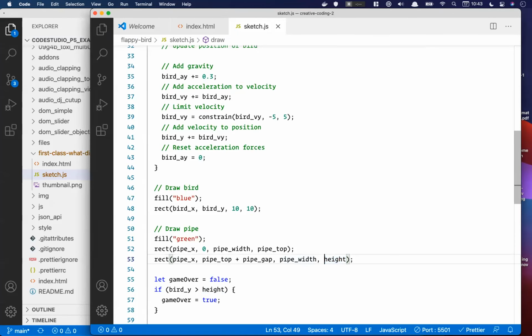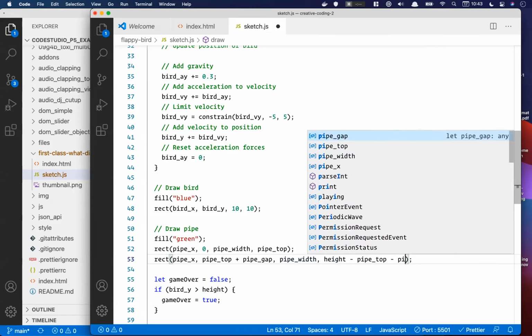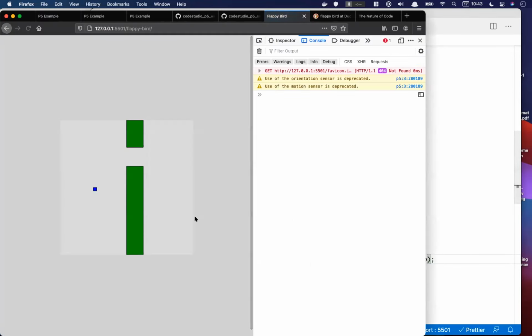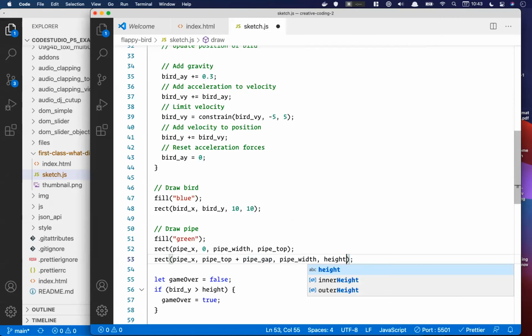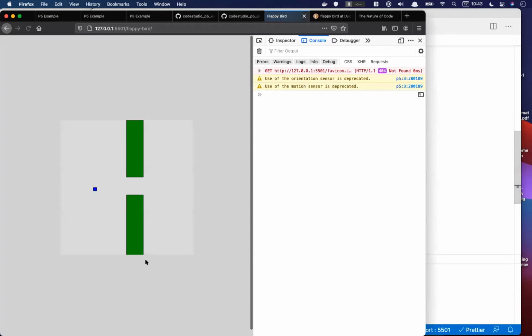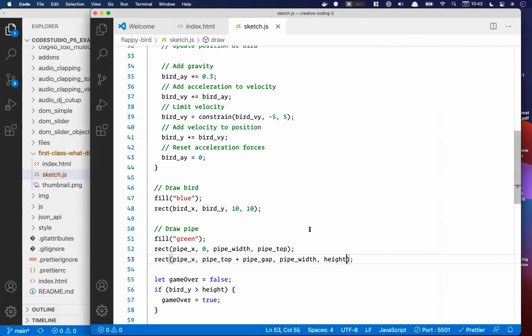The correct way to do this is to take the height minus pipe top minus pipe gap. That's actually if you want to do it correctly. And now it draws until this very end, but because it all falls off screen anyway, we can just write height and that will work as well. There's a tiny bit of difference that you see here. There's actually a border around it here. And if we use height, this border disappears because it's not finished yet. So if you're really sensitive about that, you can do it the correct way, which is like this, but you don't have to.